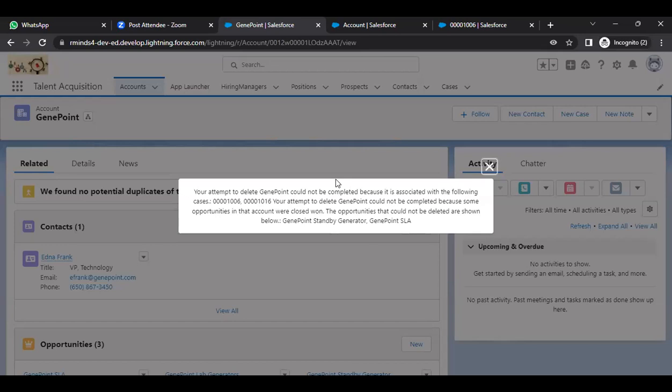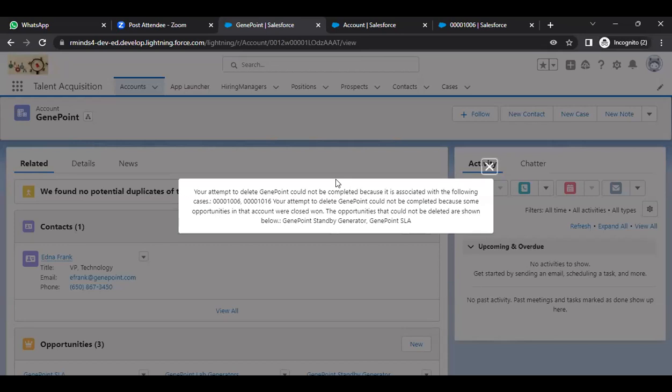Between account and opportunity, it's the same lookup relationship where the account is the parent and case and opportunity are the child objects. But when we delete, this is an additional behavior.